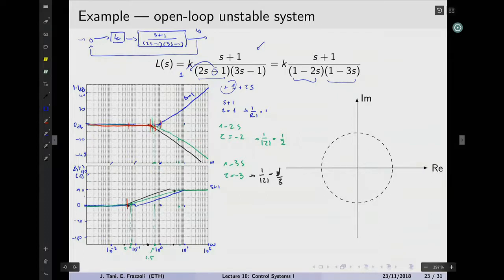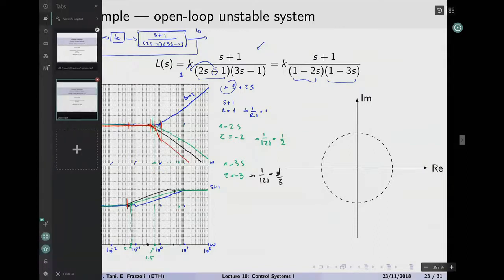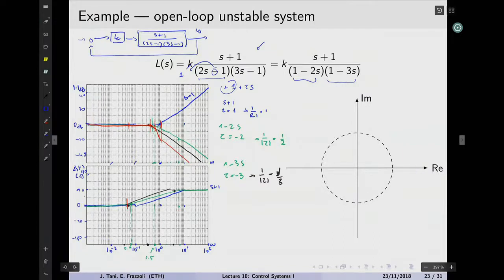Then from here to here, the green term starts contributing again. So the magnitude goes, you just sum them up, right? This is the nice thing because we're using dBs, so we can just sum up the terms. So it's minus 20 dBs and another minus 20 dBs, that's minus 40 dBs per decade. So up to here, we're gonna go down with twice the slope. And then after this frequency here, there's the blue term that starts kicking in. So this continues going down at 20 dBs per decade. So this red line is an approximation of what the overall magnitude of this frequency response is. Now, what about the phase? Well, the phase is a 0, 0, 0.